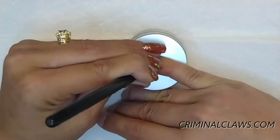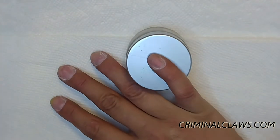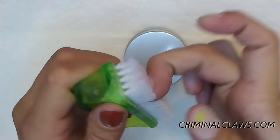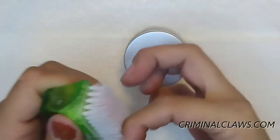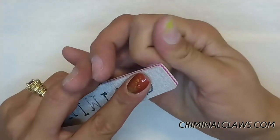Now, when I say that, I just mean as thoroughly as possible. Please do not be rough with your nail beds. Do not add pressure with the file. Just gently swipe the file across your nail beds and it should do the work for you. These are fresh utensils.